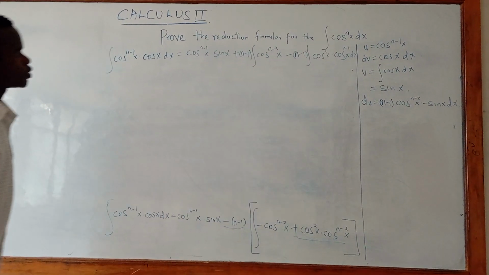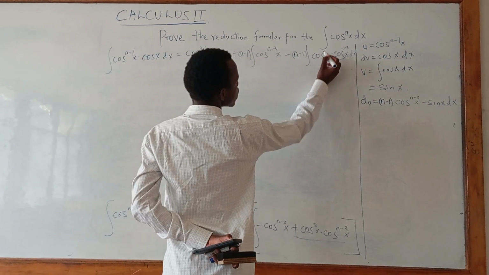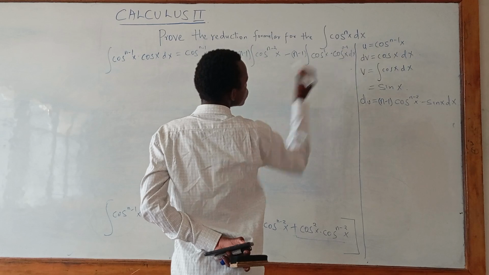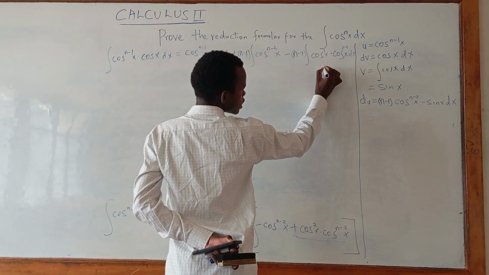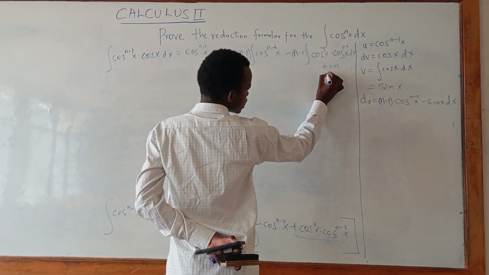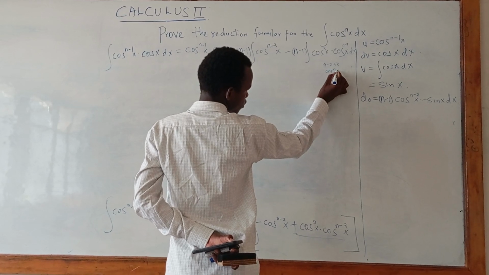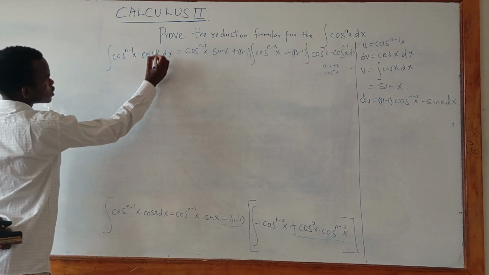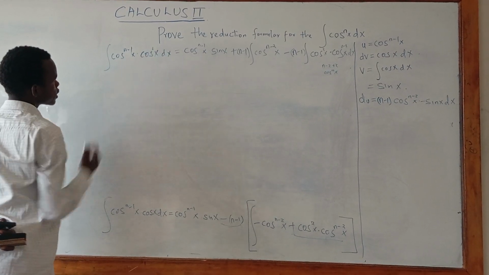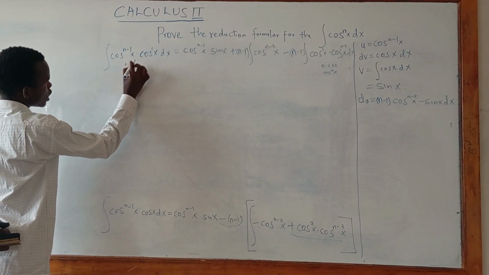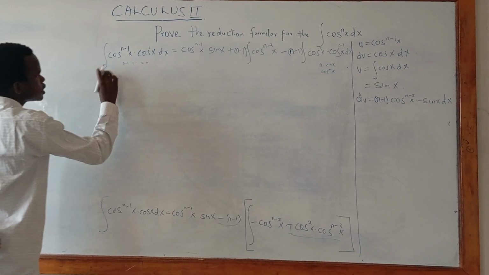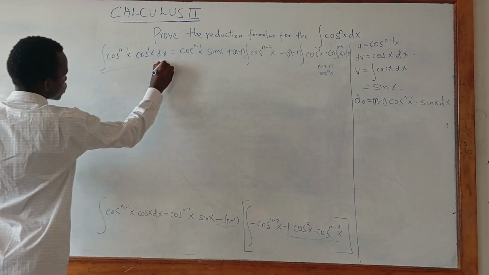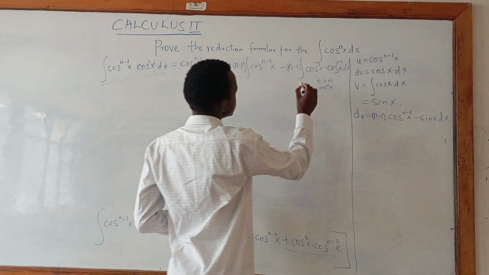So from here, cos squared of x multiplied by cos to the n minus 2, adding the powers, you get n minus 2 plus 2, which is cos to the n of x. From here again, adding the powers, there's a power of 1 here, so it will be n minus 1 plus 1, which is just n. So from that, we get this expression is the same as this expression.